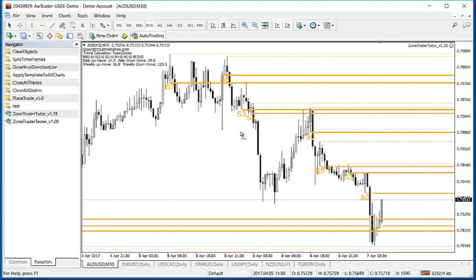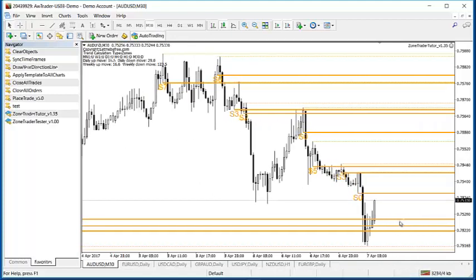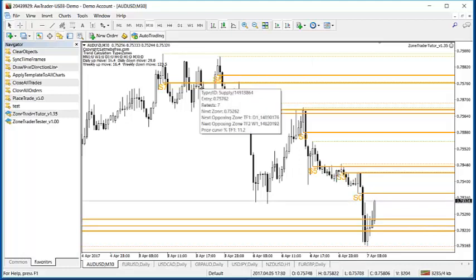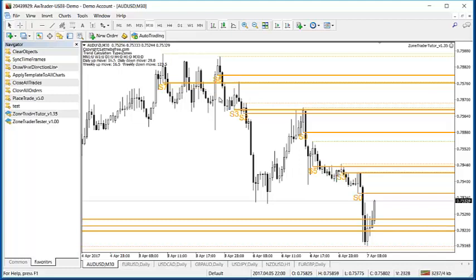Okay, I think that's just about all I want to show for the time being. If you did want to see zones from maybe a higher time frame on your 1-hour chart, then this is the sort of thing you can do by changing the settings. I'm not getting into that right now, and this is where the color coding does get really important. So just for instance, you may want to show your weekly and daily zones on a 1-hour trading chart, so you can see the big picture, but you can also see the candles that relate to where you want to place your entries. So I hope that's been useful.